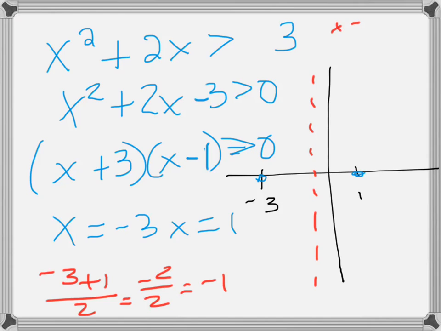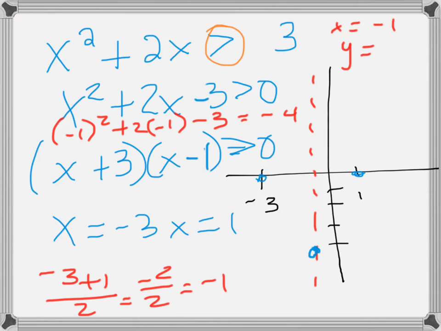Okay, so we have x equals negative 1, and we're going to be looking for our y. We find our y value by plugging it into the inequality, and we get that y is equal to negative 4. We then plot that point on our graph, negative 1, negative 4. This is our vertex. And then notice when I drew the graph it has a dash line because we have a greater than symbol, not a greater than or equal to. Dash is for just greater than, solid is for greater than or equal to.